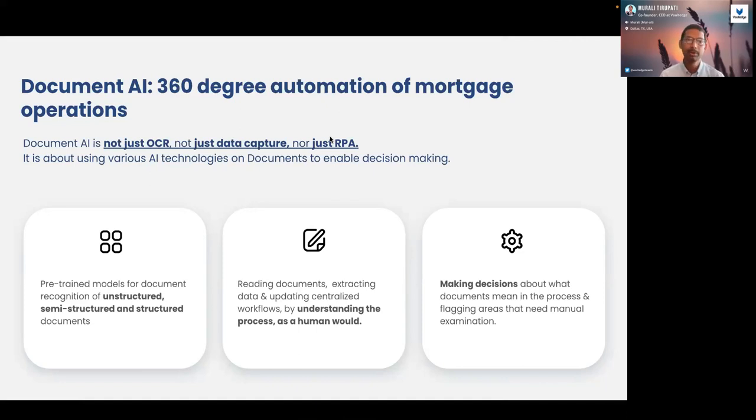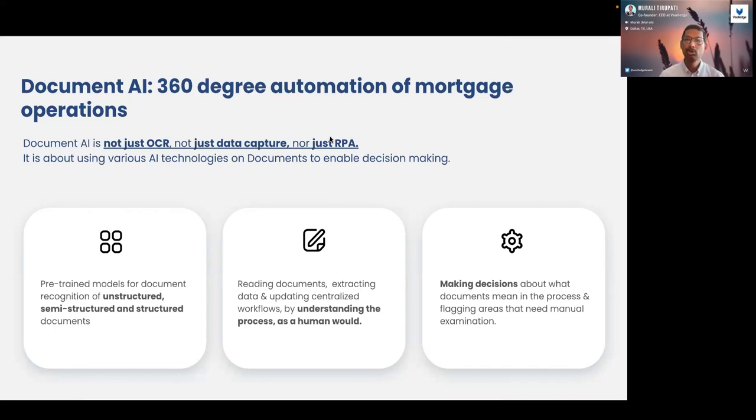So for the last 5 years, we've been providing software at Voltage to automate document recognition, data extraction, and income analysis. But now we are working on even the next set of use cases. We are building prototypes now. I mean, we have some solutions currently in prototype stage where we are building on top of GPT-4, essentially the generative AI models, using which you can ask questions to your loan file, right?